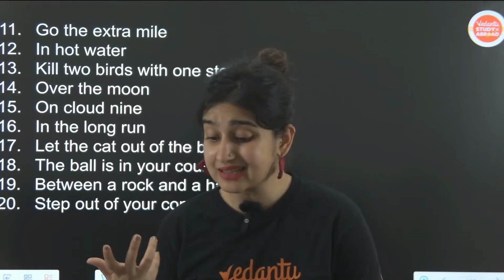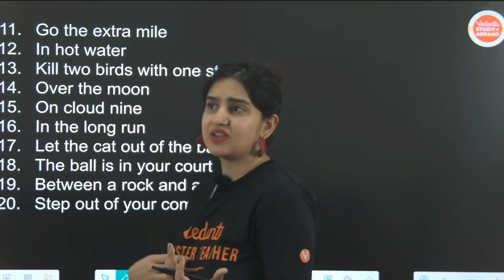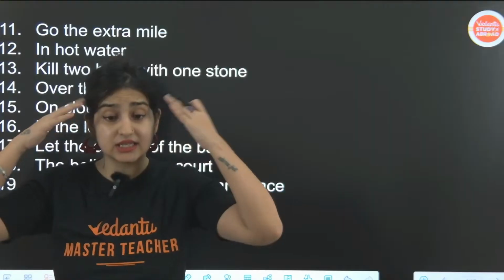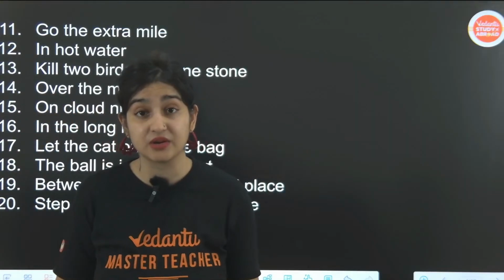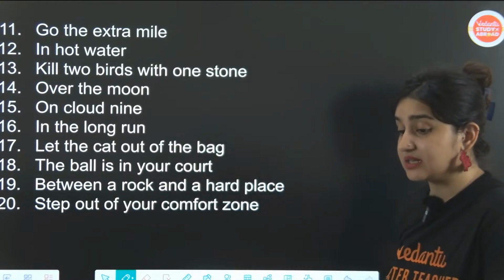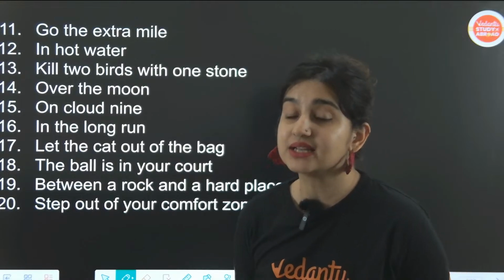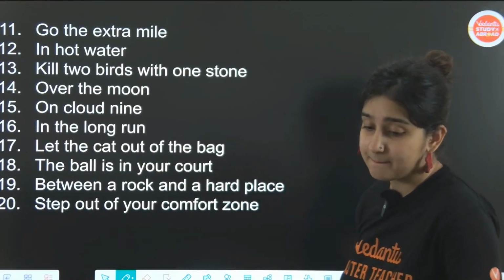For example, if somebody gets angry at you and you did not see it coming, you're having a normal conversation with somebody and suddenly they get really angry, you're like, why are you so mad out of the blue? What happened? Haanji, it means achanak se, without warning, without any sort of indication, you didn't have the slightest idea that this is going to happen, okay?